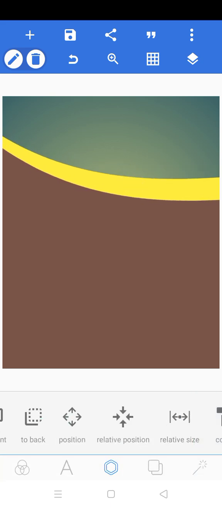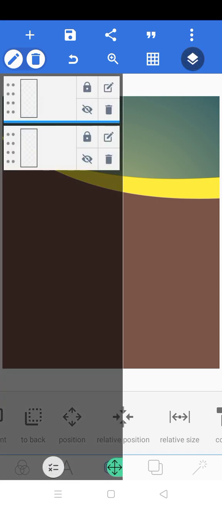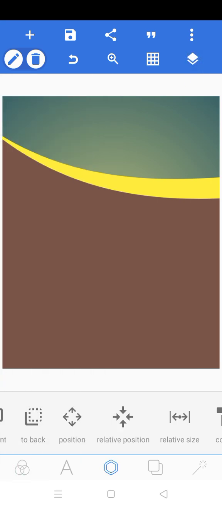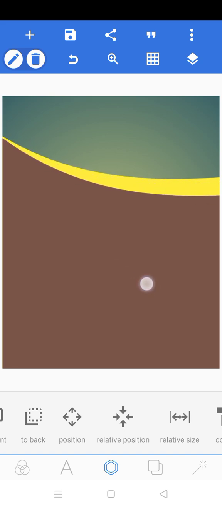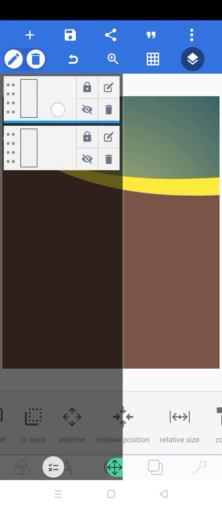Okay, you see why when I want to move the yellow one, it's moving the brown one? Because we've not locked it. To lock your design, so it does not scatter when designing, click on that same layer icon. When I click on it, this is my brown one. This is the brown shape. So when I click like this, the brown shape is selected. Then I lock. When I lock, you cannot have access to move it again.